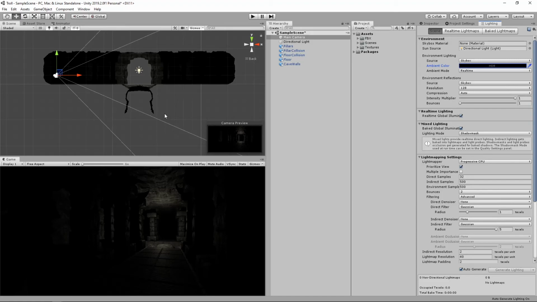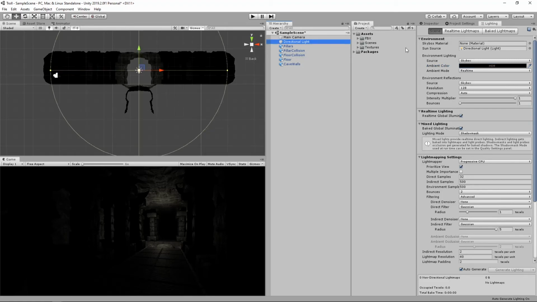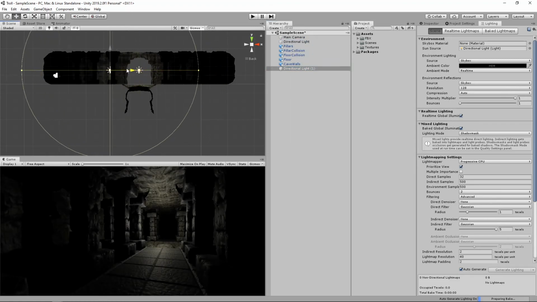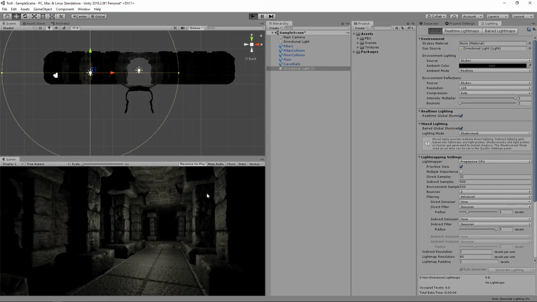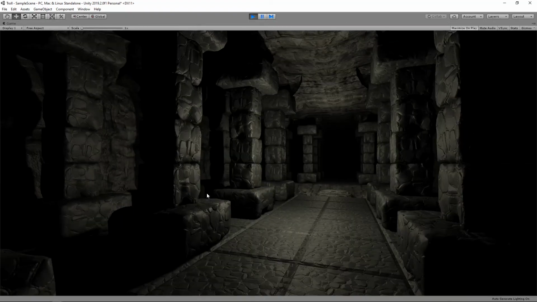So now we're getting closer to what we had when we were in Blender. I can take this, and as we did in Blender, I'm going to duplicate it. I'm going to move this towards the camera, maybe down a little bit, and we're starting to see it. Now when I press play, there is nothing to play, but you'll get a better idea of what it looks like. So not exactly the same as was in Blender. We're still missing some specularity maps, and we're not moving around. But we're starting to get closer to what we had in terms of how it's going to look inside the game when we press play.